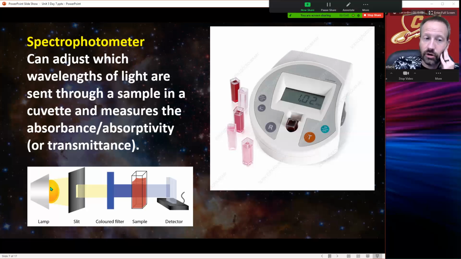So here's the inner workings. We have some sort of light source, and it's put through a slit that makes it a single beam and not just a spread out thing, because that would not be easily detected. Then there's some sort of color filter. In the old fashioned ones, you could literally dial to get a color. Now you set it to a wavelength, and I'm sure inside it moves some sort of filter to make it work, okay? That colored light goes through a sample, and how much it gets absorbed is detected by the detector, and it just comes out on the little readout right there.